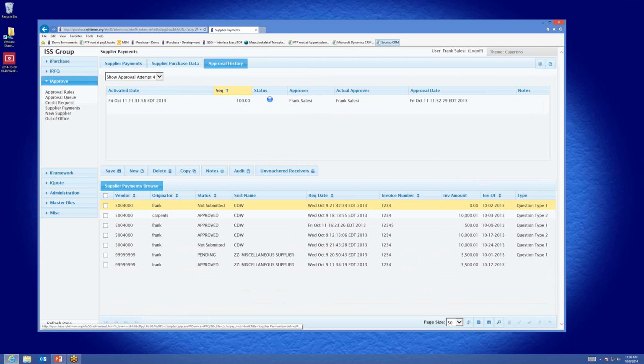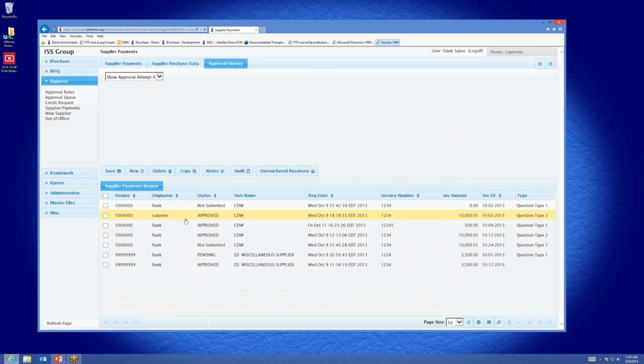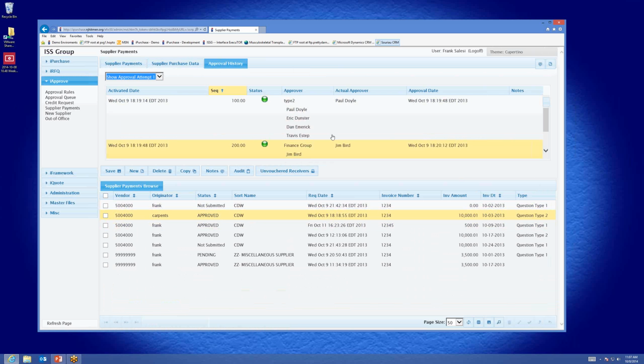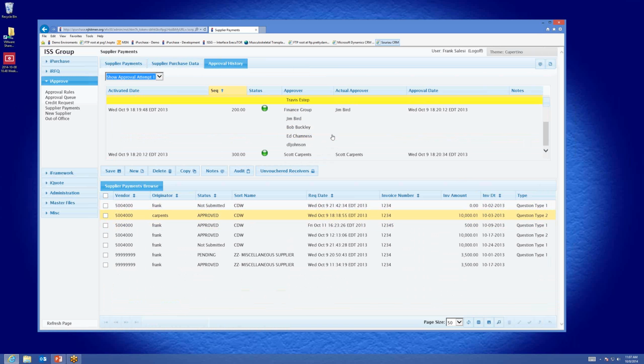Obviously, the approval history tab will always be here, okay? And you have the ability to, like I said before, retract, reject, approve, build approval rules, just based on this type of iApprove example. If you could see an approved requisition, see this one had 4 attempts. There's 2, there's 1. You can have as many attempts as you'd like. You can approve, reject, retract as many times as you need to get one of these examples approved.